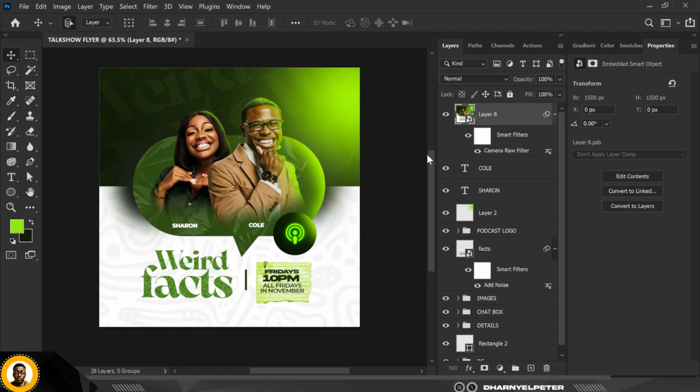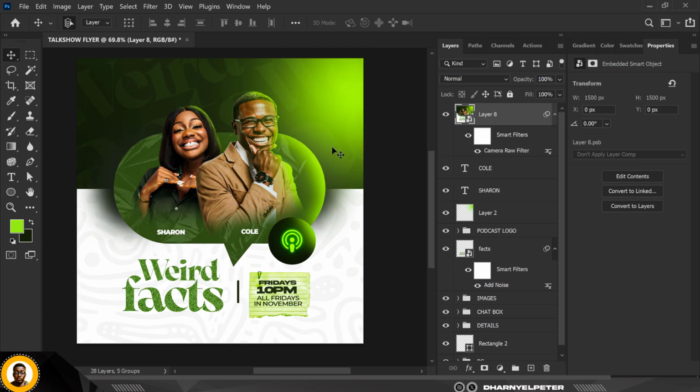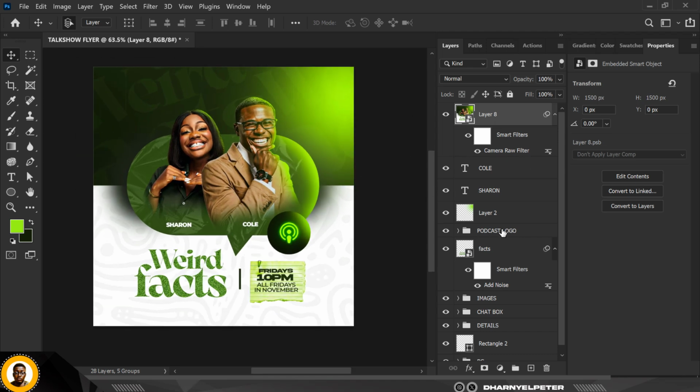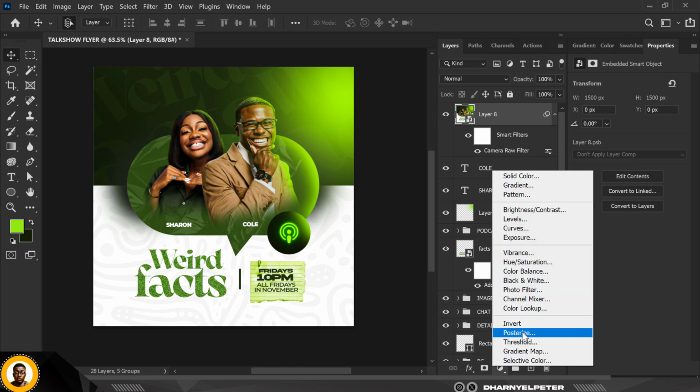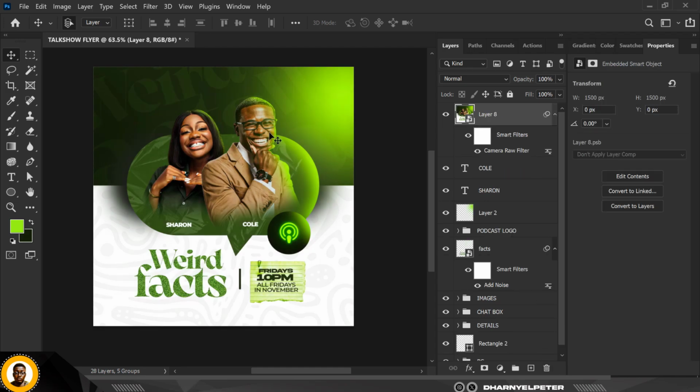So guys, this is the before and after. Nicely done. So at this point you can go on and experiment, maybe throw in some extra filters before and after, right? When I say throw in some extra filter, you can go over to adjustment layer, maybe go over to selective color, color lookup, all of those things. Play with some of the filters here. You have some cool filters here that you can play with, which I will be explaining later on, right? So you can just select any of these ones and make use of them, please. But for the sake of this video, I'm not going to use any of those things. I'm just going to delete this and stick to this.